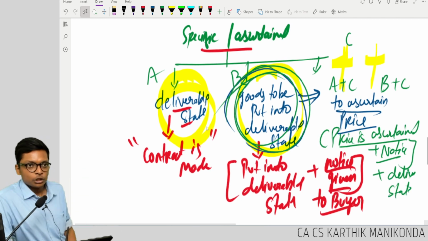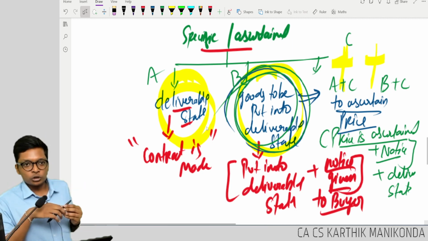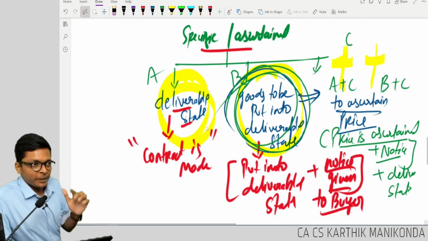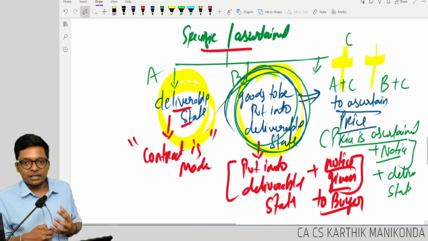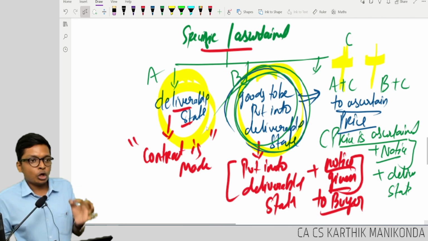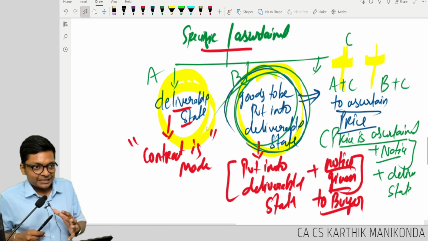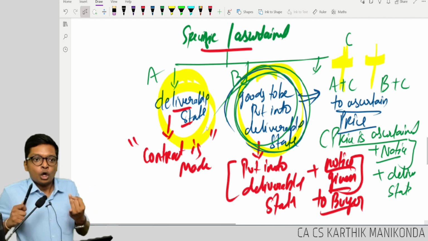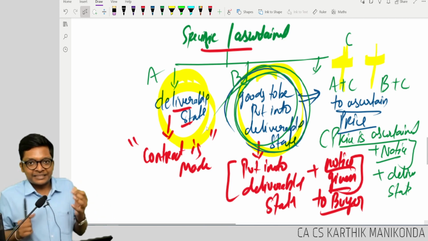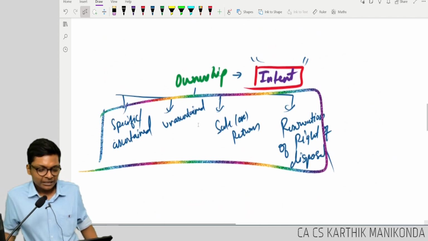Are you following, guys? So very simple. Specific or ascertained goods in deliverable state, think of all the goods ready for buying, a pen. Ownership is transferred when the contract is made. To be put into deliverable state, cake, cycle, for these things, it should be put into deliverable state plus notice should be given to the buyer. Last one, if price has to be ascertained, once price is ascertained and notice is given, if it's already in deliverable state, no problem. If not in deliverable state, put into deliverable state. Are you guys following? This is for specific and ascertained goods.